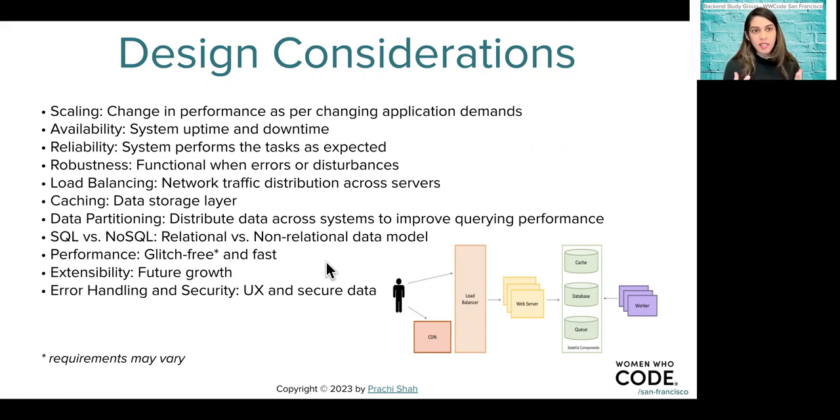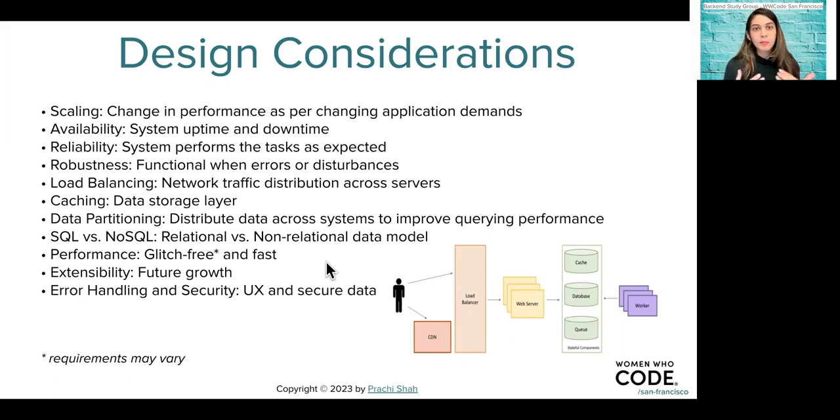Availability is: you have a system, it has to be running, it has to have proper uptime. If there's a downtime, it needs to be managed. For example, your website is under maintenance. You would not want to have maintenance time during a peak hour, but maybe in the middle of the night when nobody's using your website, stuff like that. So you need to define what your system uptime is, what that means, and what downtime means. So how available is your system and what does that look like?